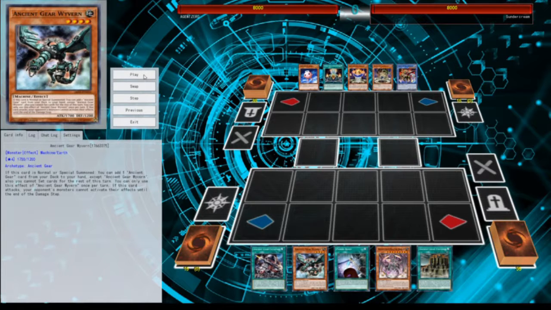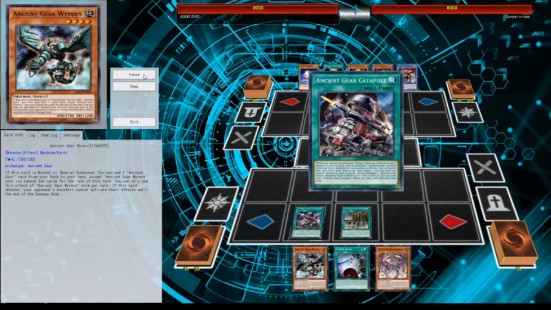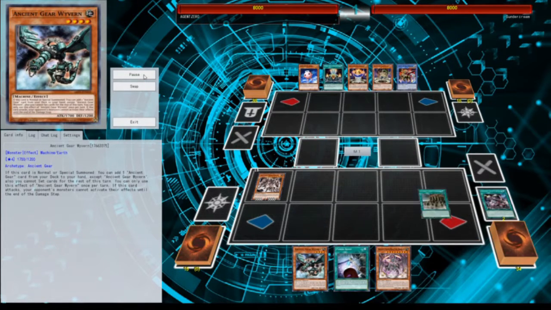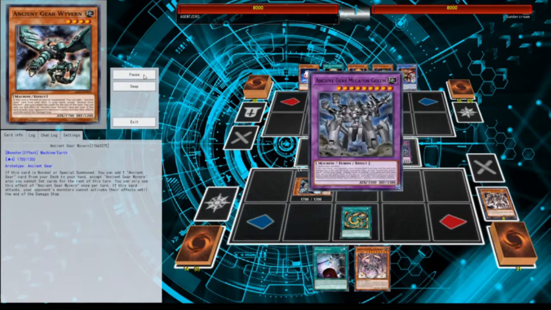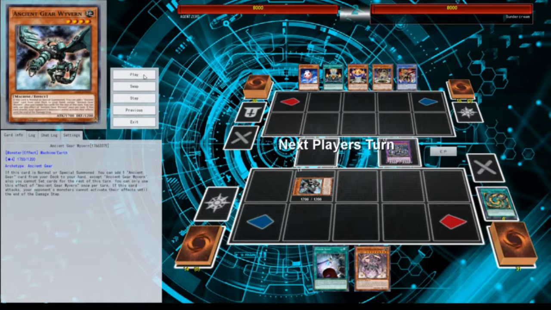Alright, so starter now. Ancient Gear go first. I already see what they're gonna do. I play Ancient Gear on Duel Links, so I already know what's gonna happen here. Do they have all the cards? Not all of them, but they have a lot of the good cards.